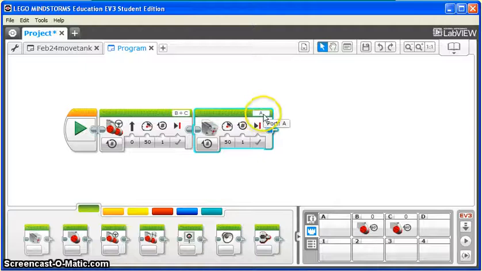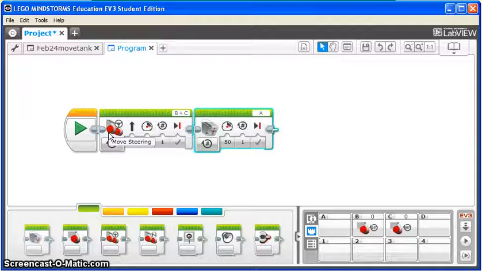Okay, well, right now the medium motor is supposed to be plugged into port A, but notice there's nothing plugged into port A because I don't have a medium motor attached to my robot right now. So I would have to make sure I get that attached. Okay, but as long as it was attached, let's just pretend it was, I could do this.